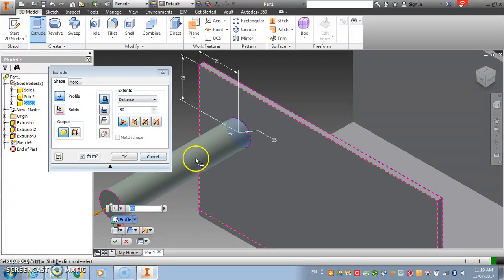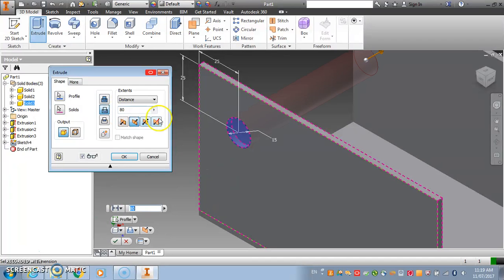In this case, we are still extruding. To make sure we cut a hole through this, choose the function here. In this extrude window, the second button here says cut. So I'll choose cut. The thickness of this wall is 3 mm, so I'll change the depth of the cut to 3 mm, because the thickness of this part is 3 mm. So you'll cut through just nice.